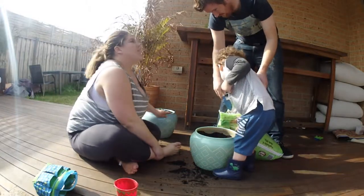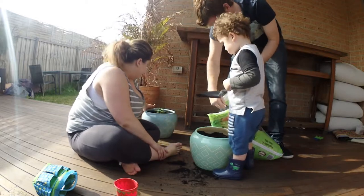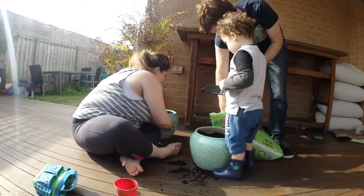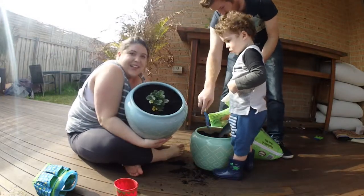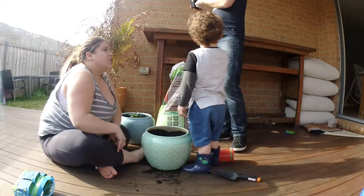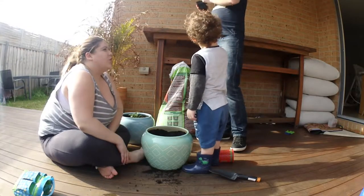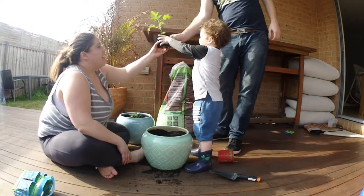How long have we been talking about doing this? Like, we've been in this house 3 years and we don't have one garden thing yet. It looks so cute. Look at him. Look, guys. He looks so cute. There's so little in there. Do you know what that is? Tomato. Tomato. Alright, you gotta say hi to him.